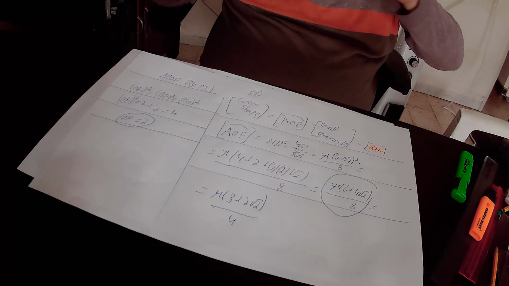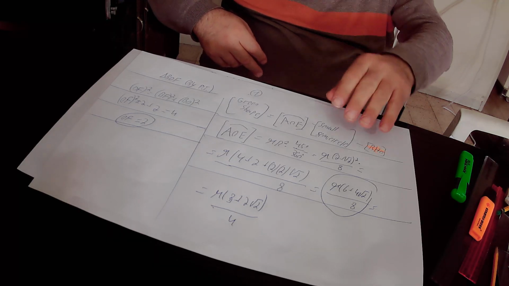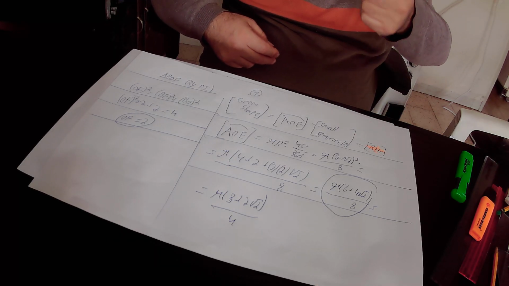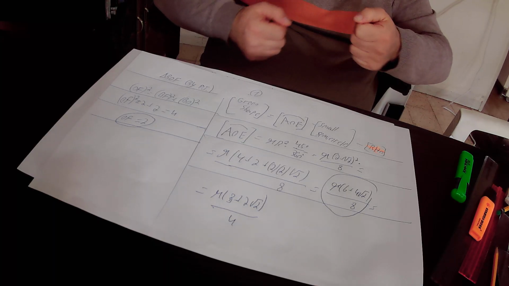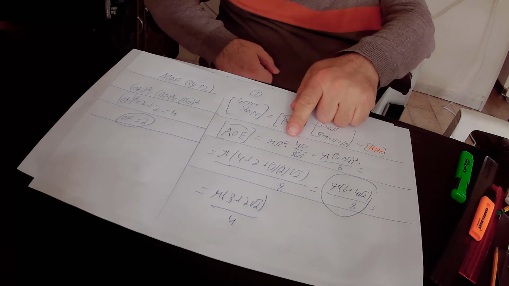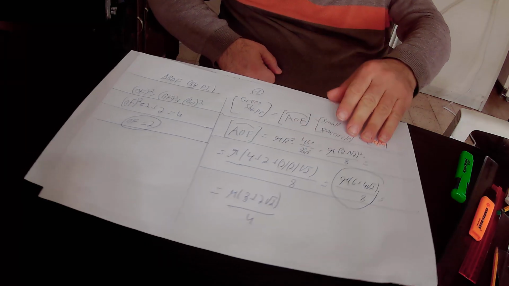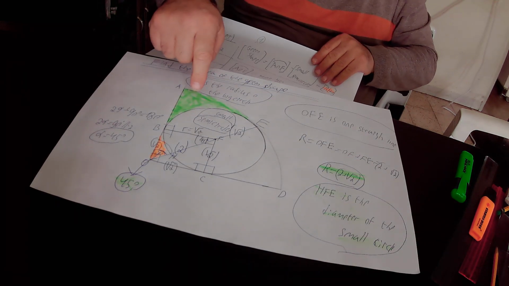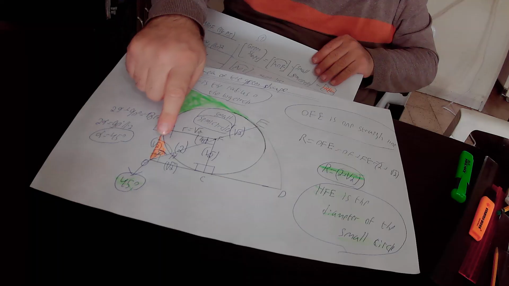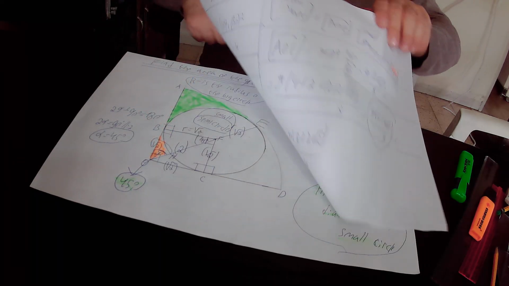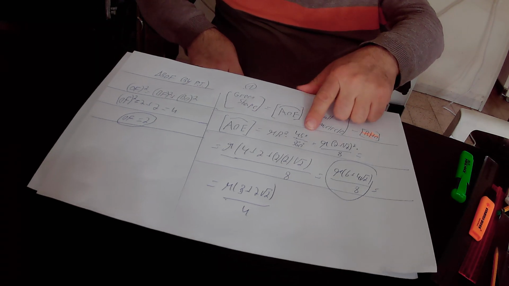the area of the circle that contains the sector. The big circle contains the sector, and the area of the big circle equals pi times capital R squared, times the angle between the legs of this big sector AOE, that is 45 degrees, over 360 degrees.